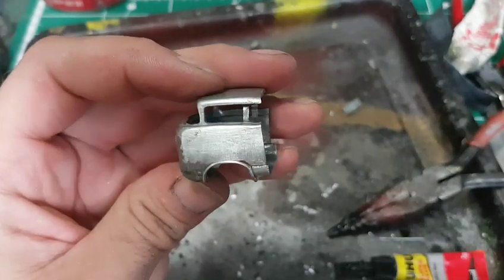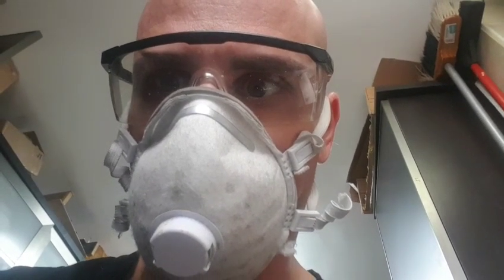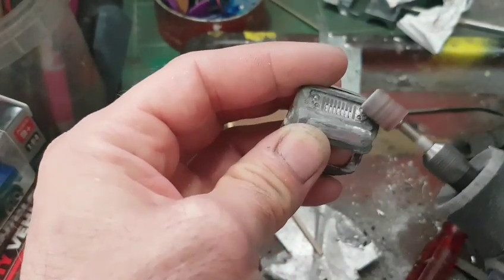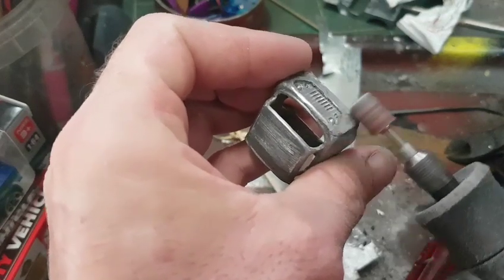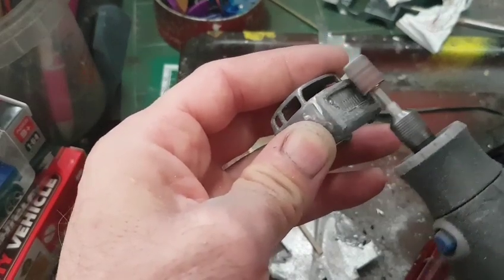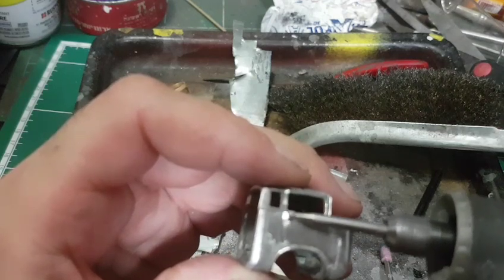Okay, so now after all the glue has dried off, it is time to grind it using my Dremel. The reason I'm showing you my face right now is to remind you guys to always use protective gear whenever you're using a Dremel, because you don't want the debris of dust to get into your lungs, and also using glasses will ensure that nothing will get into your eyes. I'm using my Dremel again to carve some door lines at each side of this Jeep FC's body.